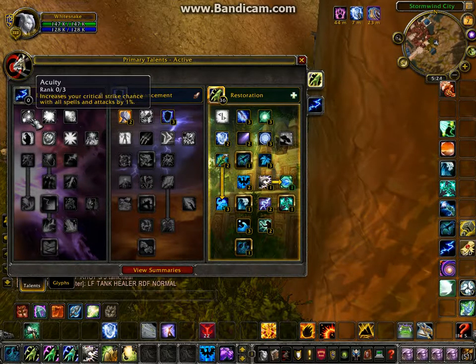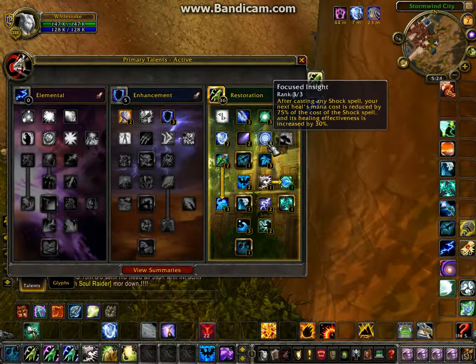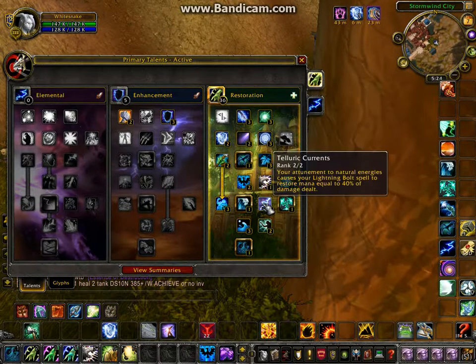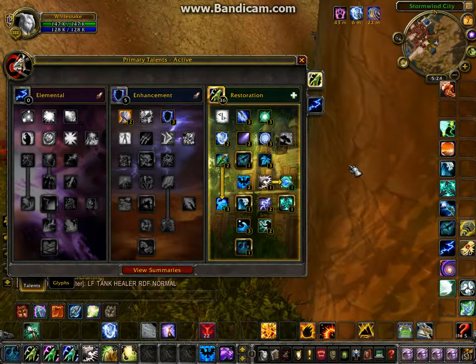Some people play with Acuity, which is actually a PvP talent, and with Essential Swiftness. Now, for those two talents, you can take Focused Insight and Telluric Currents. Focused Insight is mostly when you're putting down your healing rain. You put a shock spell on the boss or the mob, depends, and then you put healing rain down. Telluric Currents is for getting mana back with your lightning bolt, plus you have a Mana Tide Totem for it, so you can get it pretty fast.